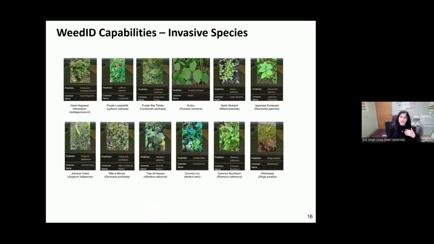Another thing was, we knew that our insect app can identify these invasive species. So we tested USDA-listed invasive species, and we found again our model is doing a phenomenal job in identifying these invasive species. And recently we submitted this paper for review, and the reviewer was asking, can it identify at an early stage? And currently our research is showing that it is able to identify these invasive species at a very early stage.